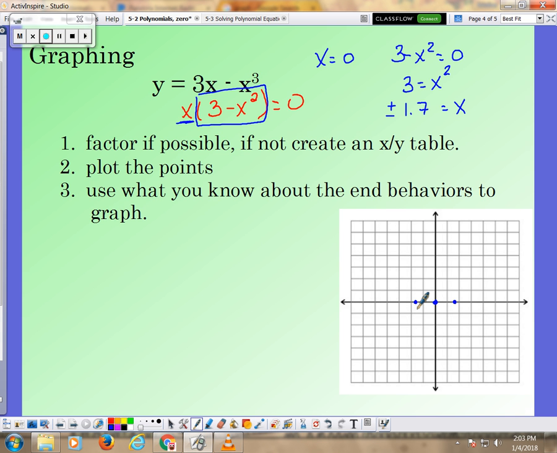And just like on the last slide, I need to now pick x values that are between them. So I need an x value here. I'm going to go with 1, which is right there. And I'm going to go negative 1, and I'm going to go with 1, which is right there. So they're between. Question. Yes.